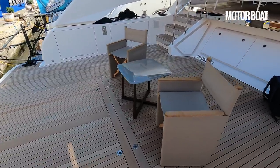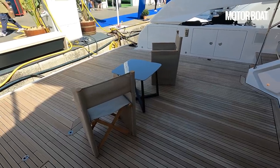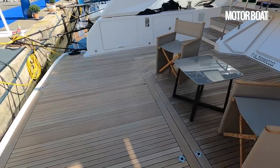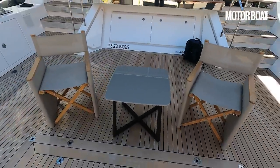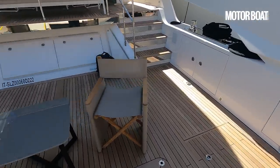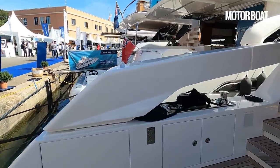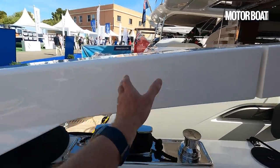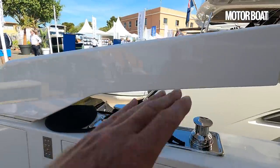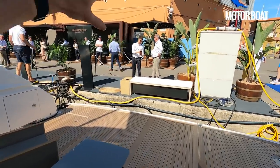So you can see there's a really big space here that is used both for entertaining and of course for stowing the tender. Now again, because of the length of that, you can get a really good size tender. I think it's about a 4.2 meter Williams tender on here. That sits in the central part, and then over here there is also space for a jet ski. Now you think, how are you going to launch those? It's not a hydraulic platform, and very cleverly there is a concealed crane in this side unit. So you can see here that hinges around there, that swings round, that comes right round here, drops down. You can lift up your tender, lift up your jet ski, swing it round and launch it.